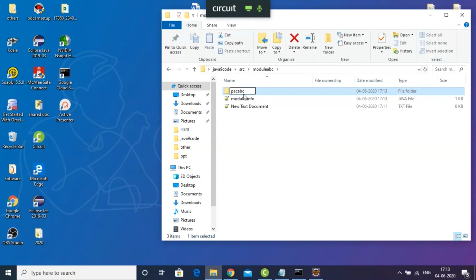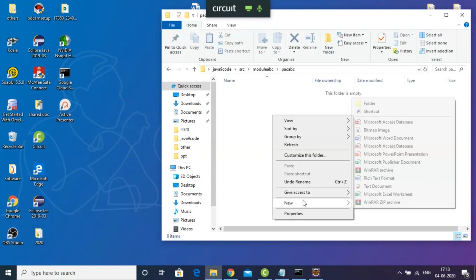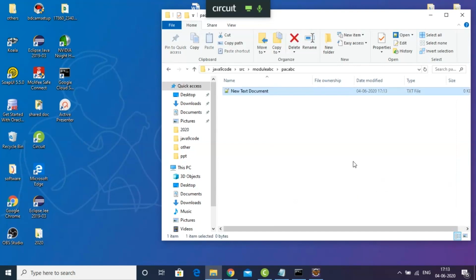Inside the package we have a Java file, hello.java. So create a Java file, hello.java, inside this.